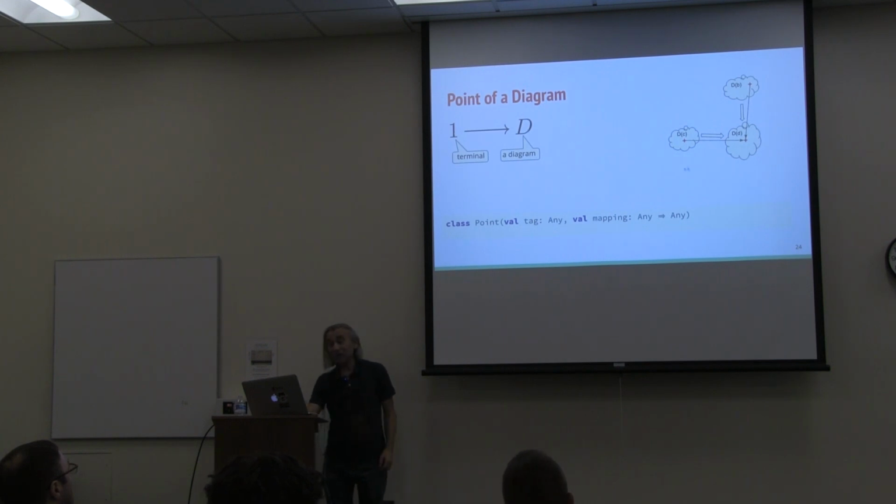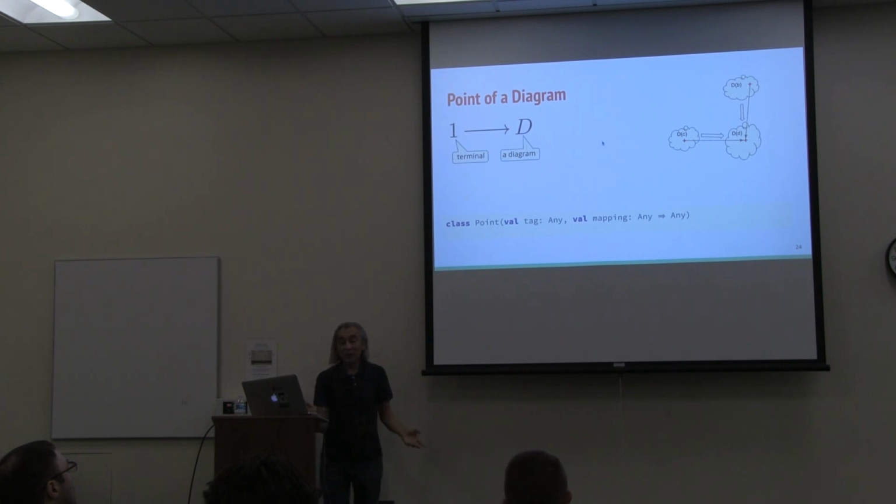So we need just to specify an element in each specific set. Here we have a diagram D with transitions, and we need to specify a point here, and a point here, and they should be compatible. Otherwise, it's not an arrow. It's a natural transformation, right? So a natural transformation should be compatible.